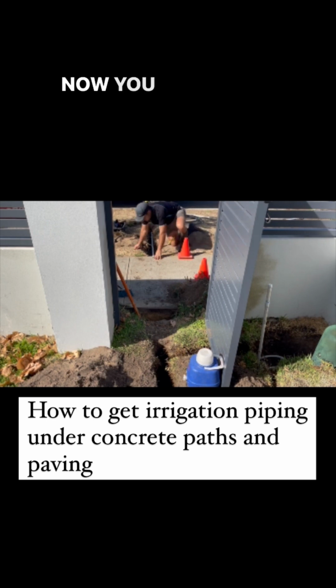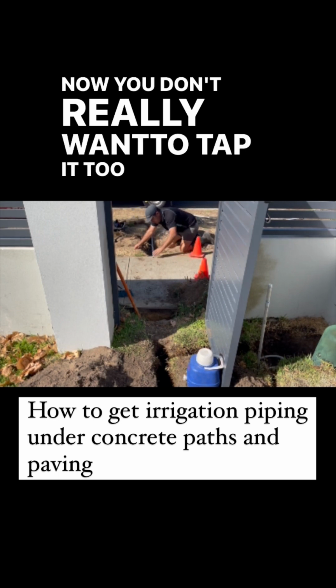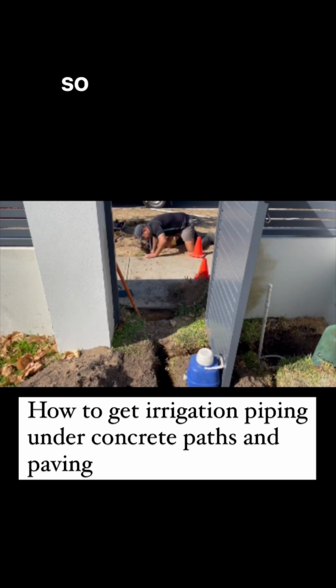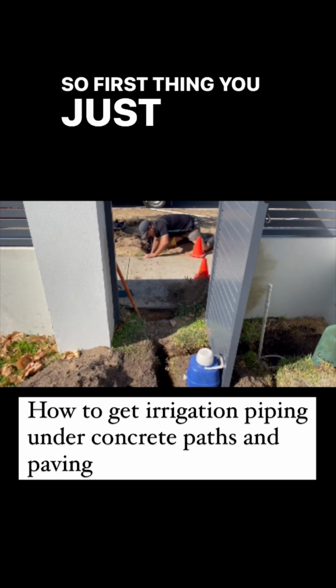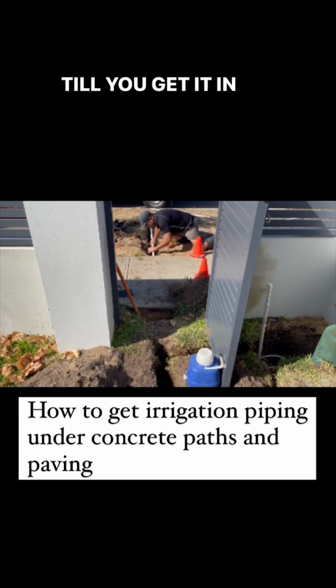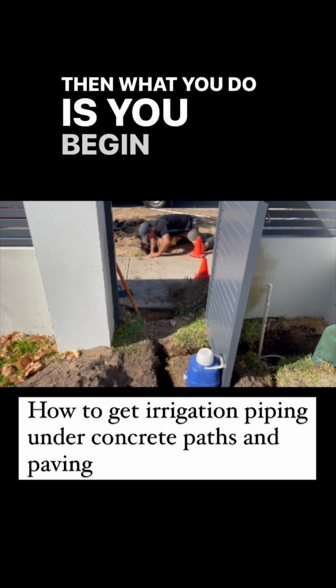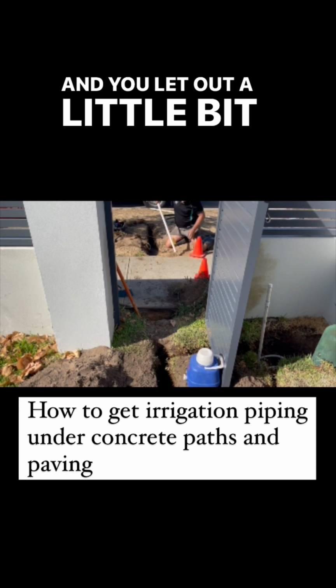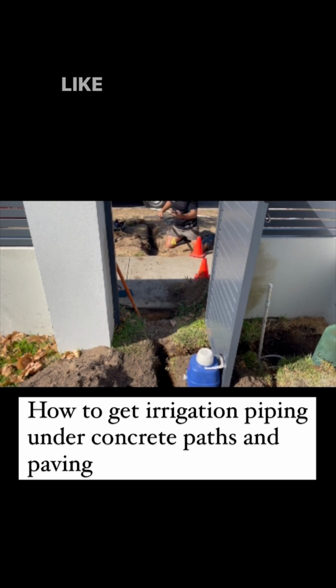Now, you don't really want to tap it too hard, or you won't be able to get it out. And you want to try and get it straight. So, first thing, you just start twisting a little bit, like so, until you get it in enough that you can begin to tap it. Then you begin tapping it like that, and you let out a little bit at a time, like so.